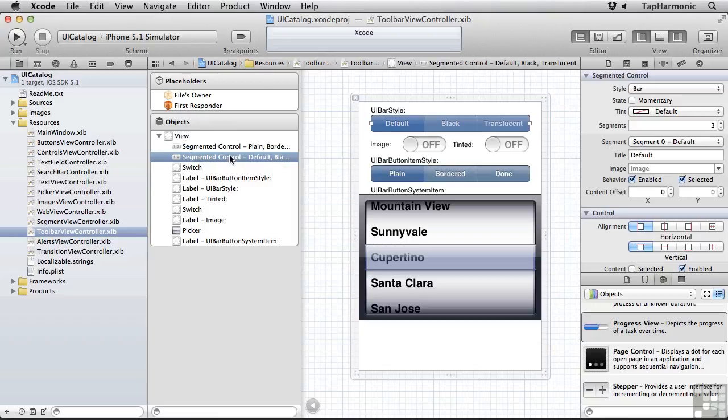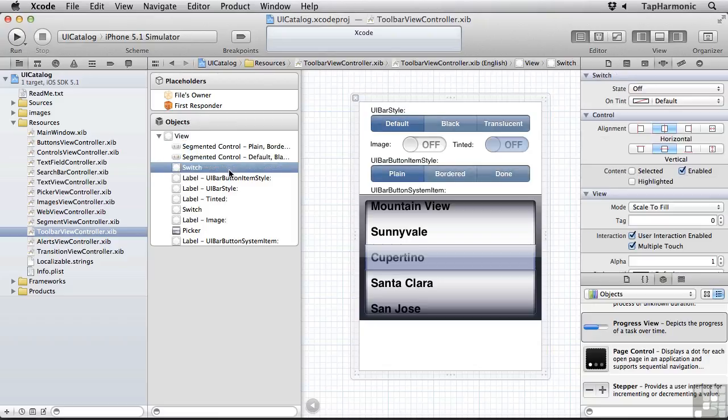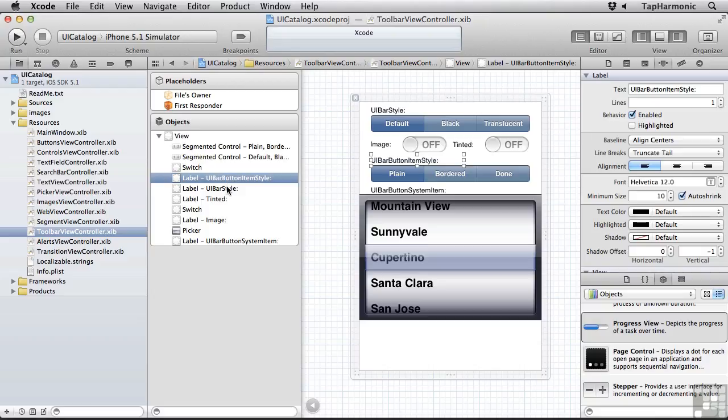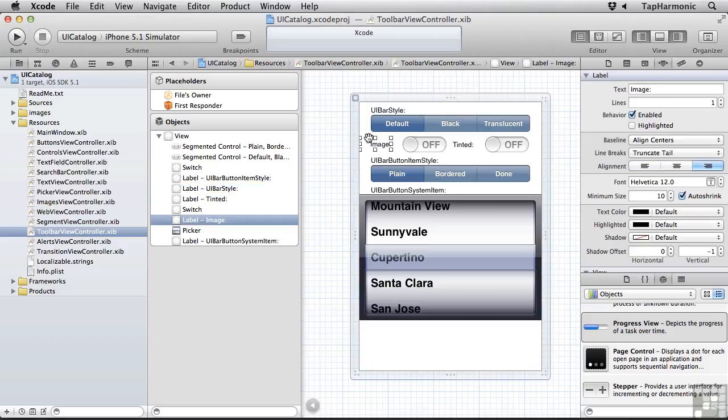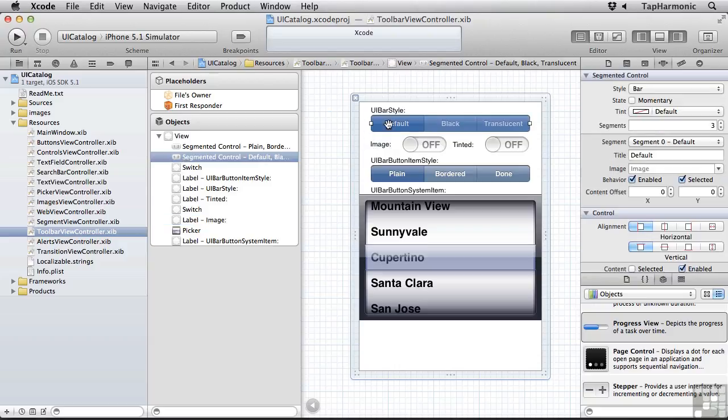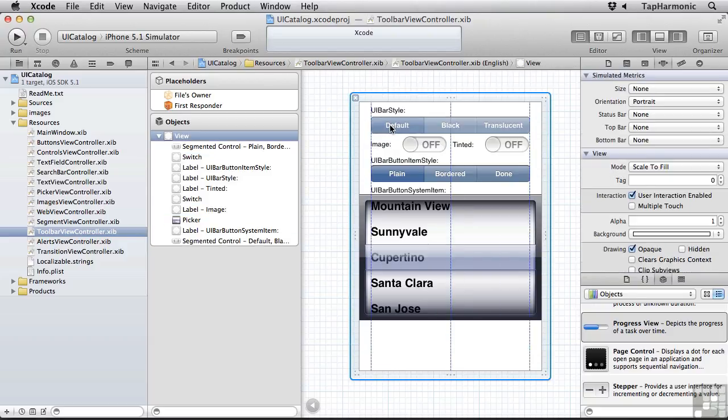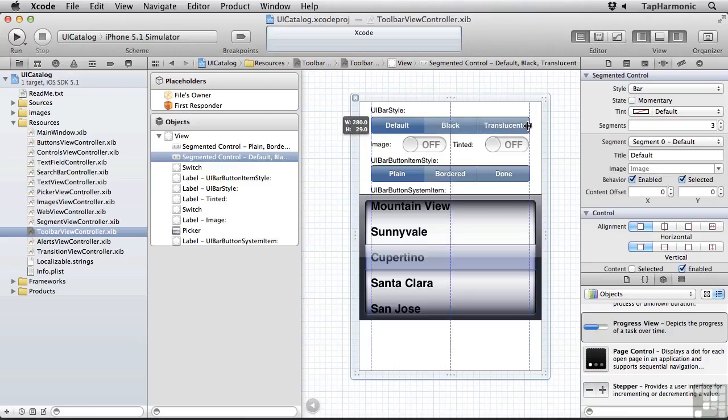As I highlight various items in this list, you'll see them highlight in the editor area as well. So this view provides me a convenient way to navigate the various components within this file. If I switch over to the editor area itself, you can see we can highlight various components. I can move these around. I can resize them. So this provides me a nice, easy way to lay out my user interface. And it very much is a what you see is what you get, or WYSIWYG type of editing experience.